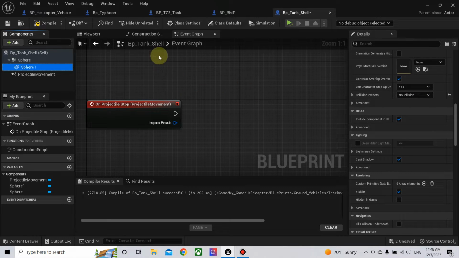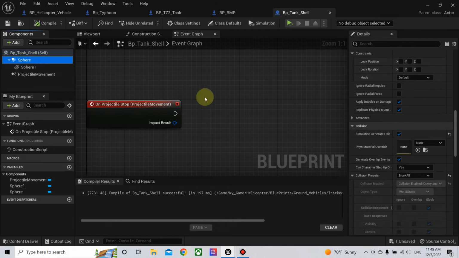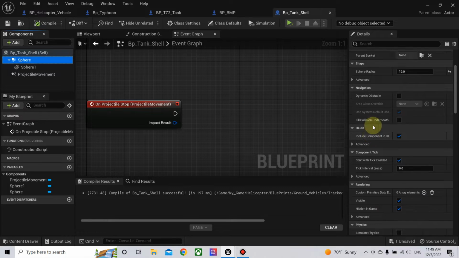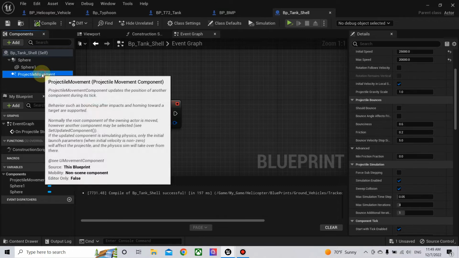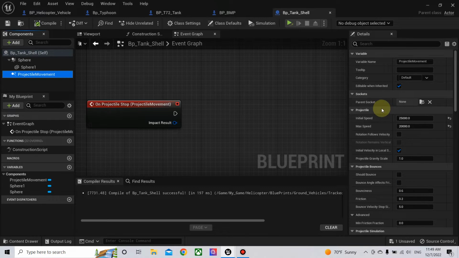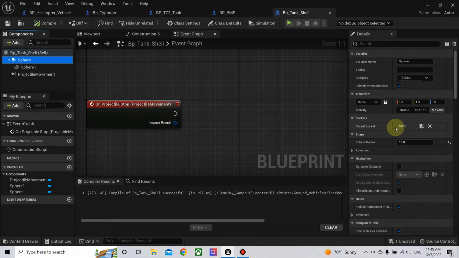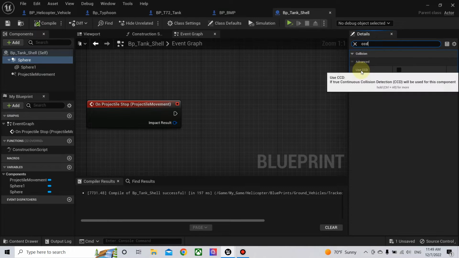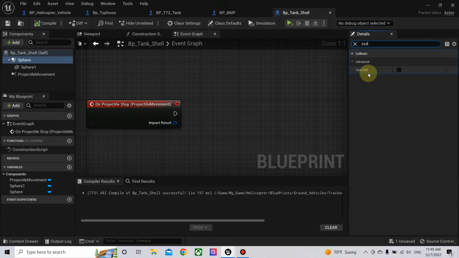First you need either to make the projectile slower, or enable the CCD, continuous collision detection.